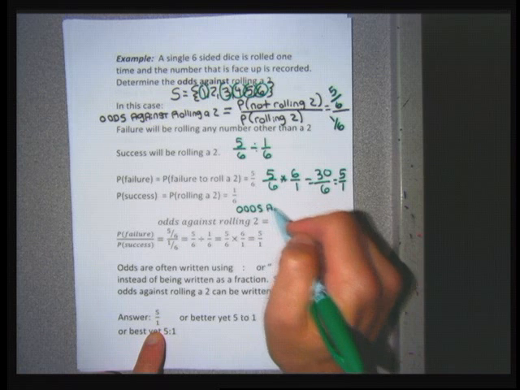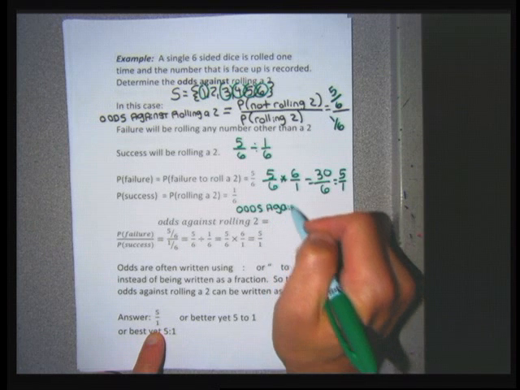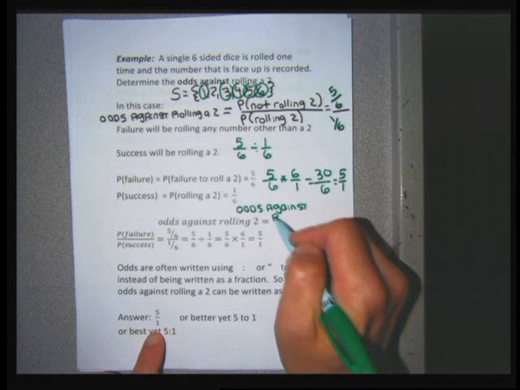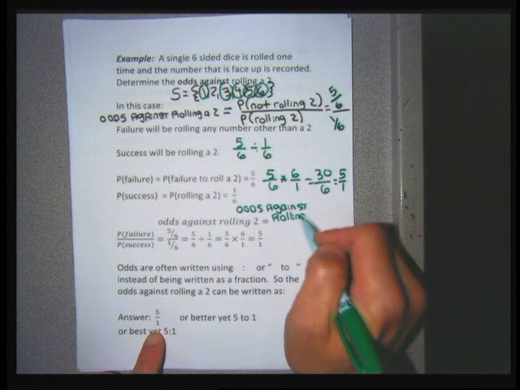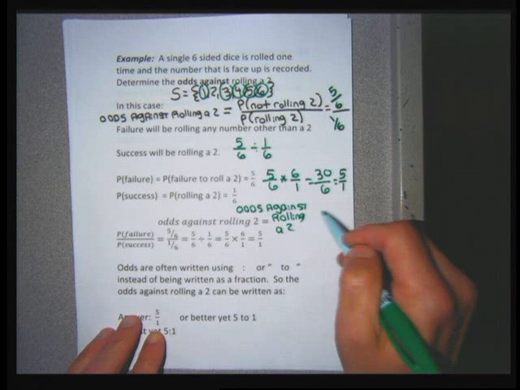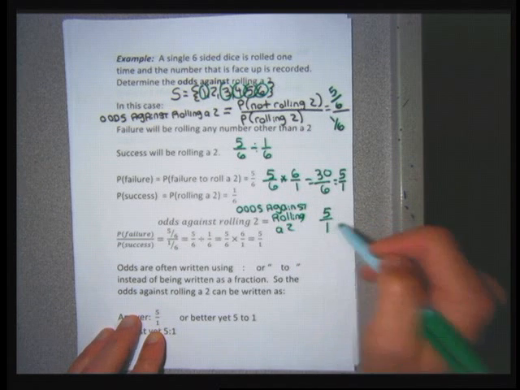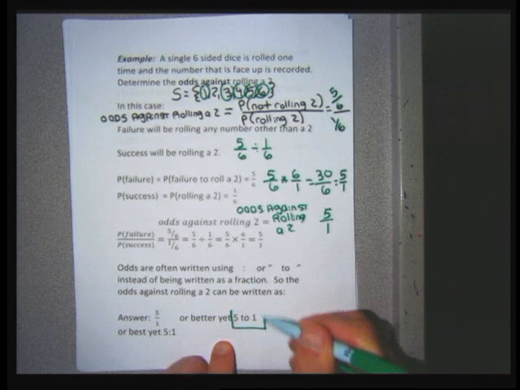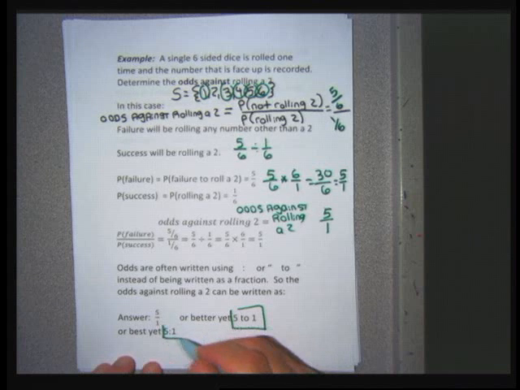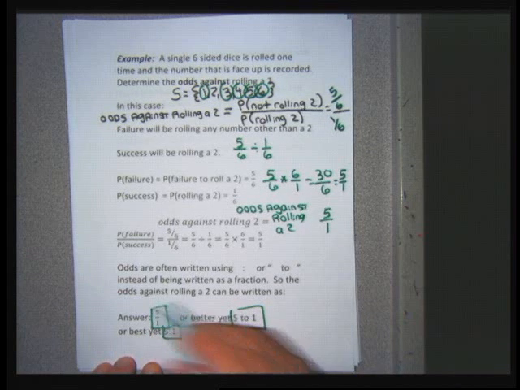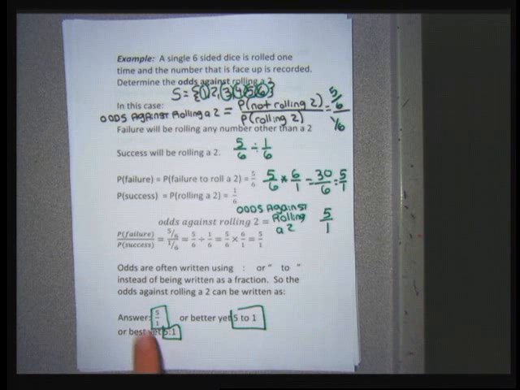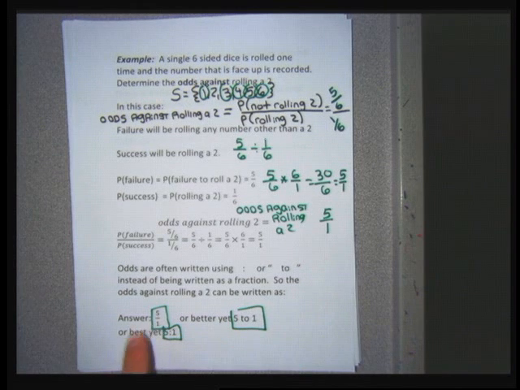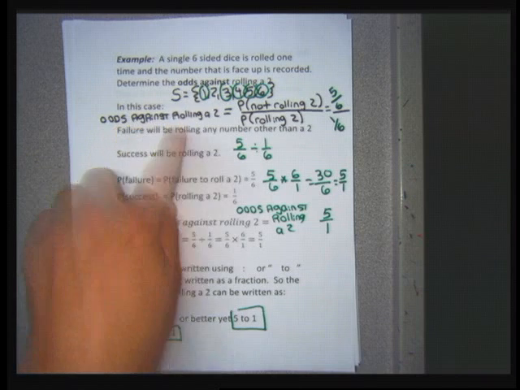Usually when you see odds, they are odds against, and usually they're not shown as fractions. So for an answer, it would be okay to say the odds against rolling a 2 is the fraction 5 over 1, but it would be odd. The more common ways to write odds is have the two numbers separated by the word "to," or have the numbers separated by a colon. But each one of these three forms of the fraction 5 over 1 would be acceptable for the answer, what are the odds against rolling a 2?